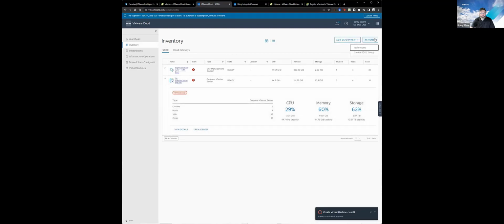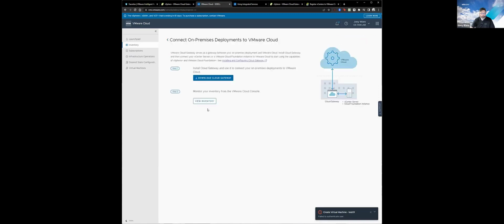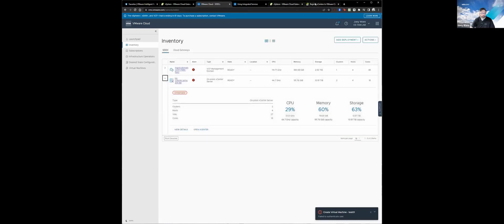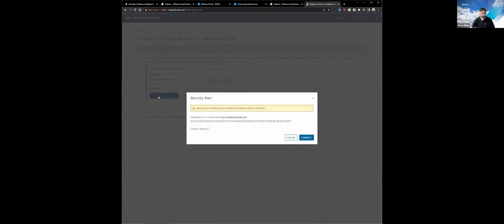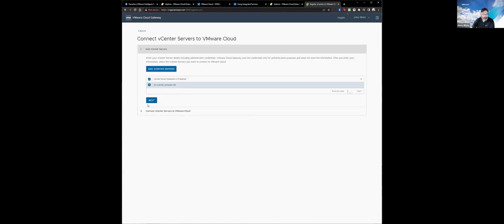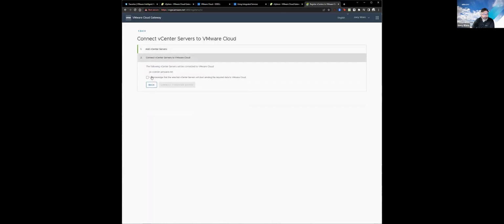You can do invite users, create an SDDC group. So that's something you can do as well. Add deployment just adds another kind of thing, like you're going through this whole process again. So if you need to download the gateway or download the latest gateway and view inventory from there. But let's go here and let's see if it will actually register. Okay. I acknowledge.